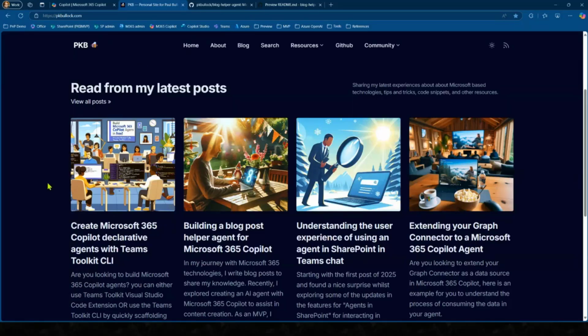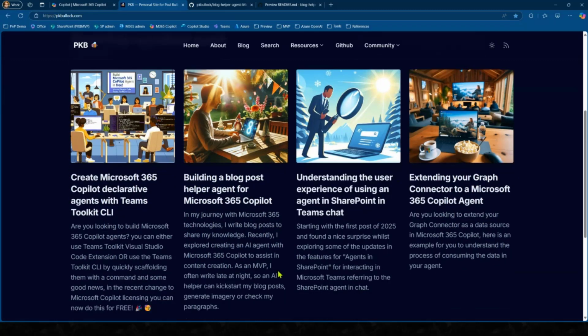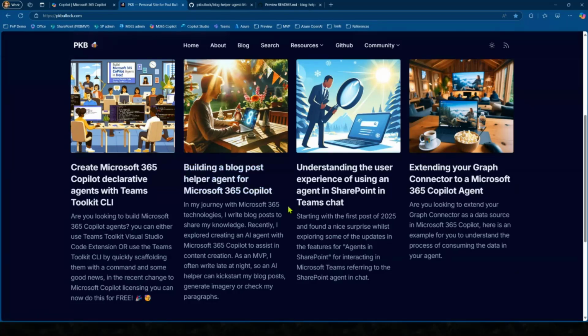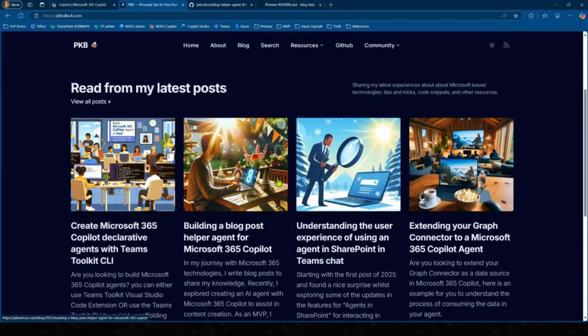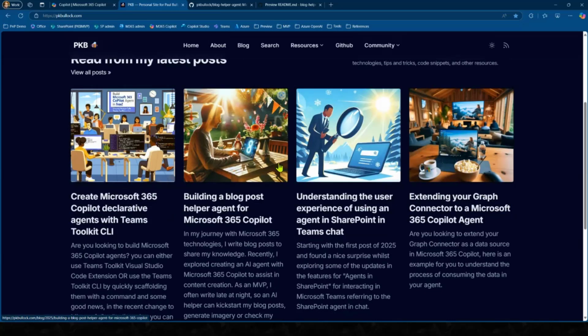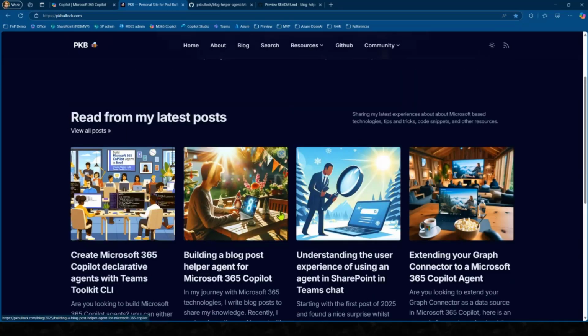There's that kind of generated AI-esque imagery along the top here. And I've even got a blog post helper agent that I target as part of this demo. So there's a little bit of an inception loop going on there with the agent helping the agent, talking about the agent of itself. And even then, I actually updated the agent based on the review from the agent. So there's a bit of trickery going on there. I've got a few samples here. If you're interested in learning about this, obviously check this out if you want to.